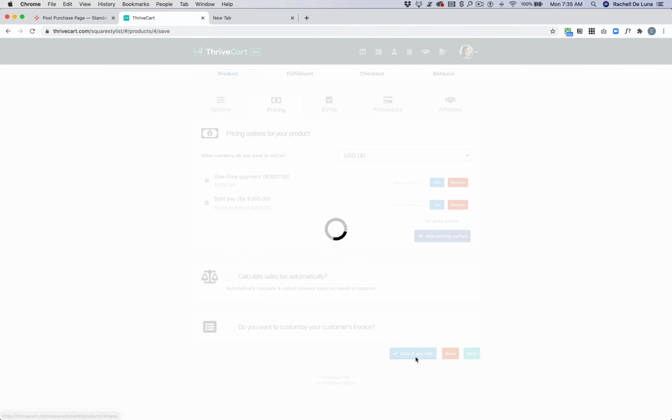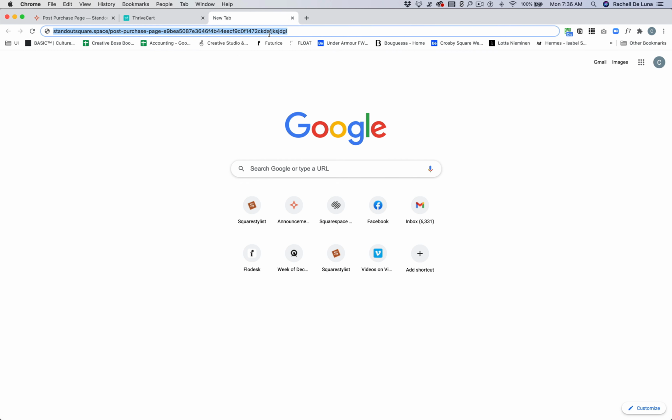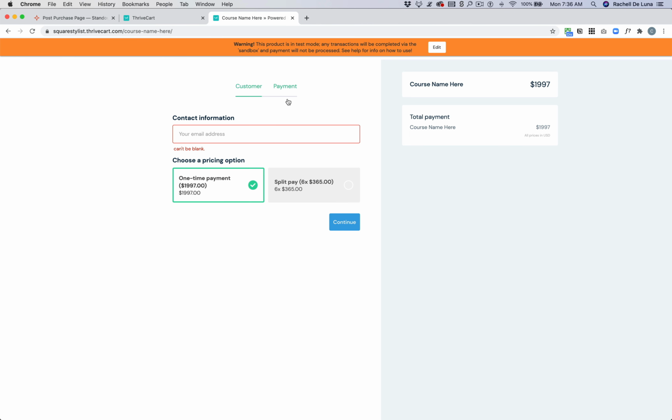Now, if we'd like to save and get our URL, this URL is what we'll add to our sales pages. If I paste this URL, it will give me an option to pay after I add my contact information.